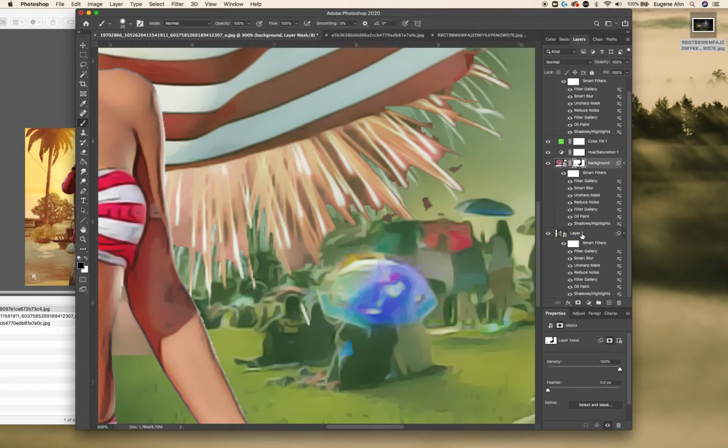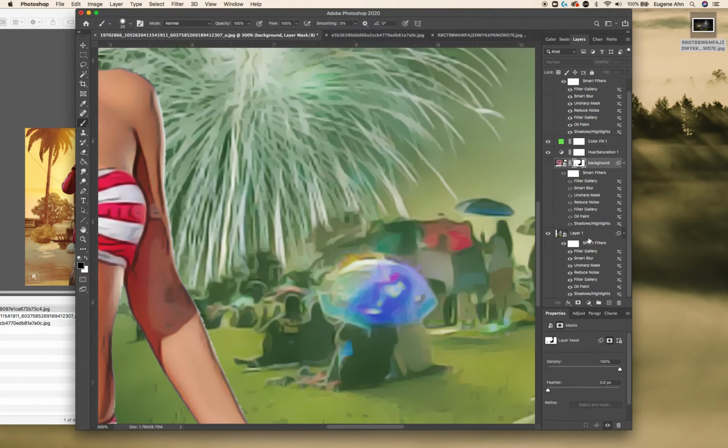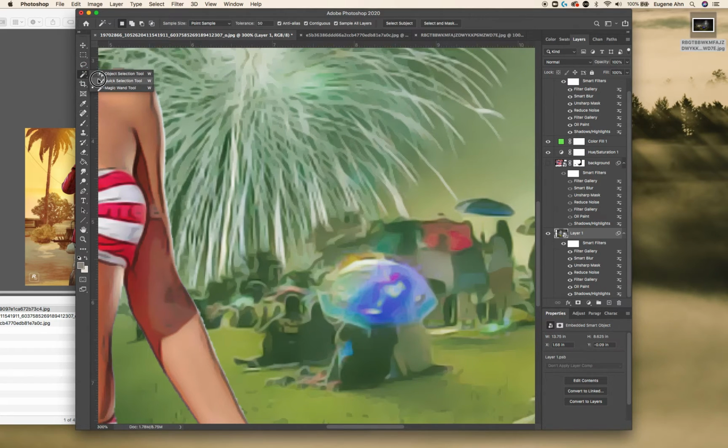I mean, one thing I can do here is make a selection, quick selection over this area, which is my foreground.